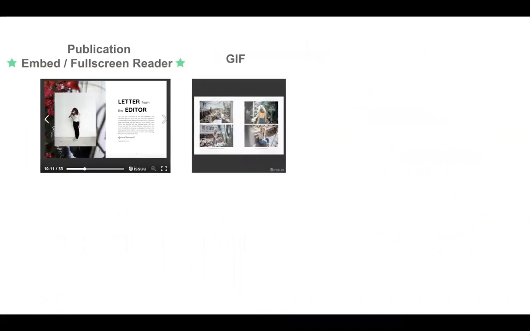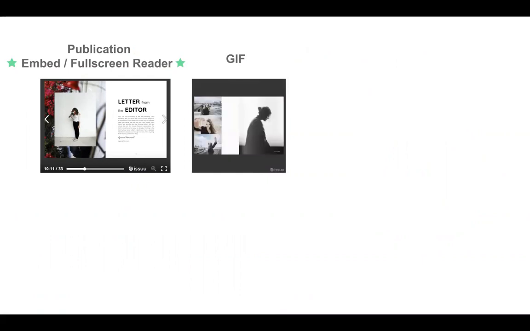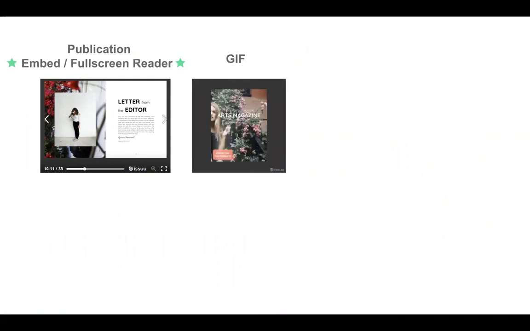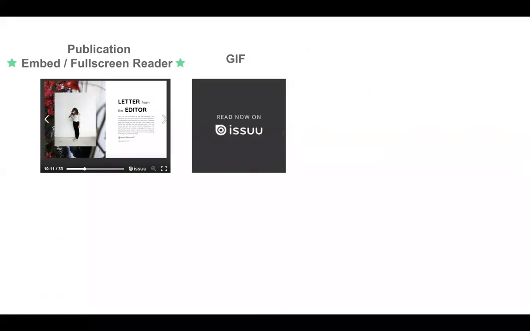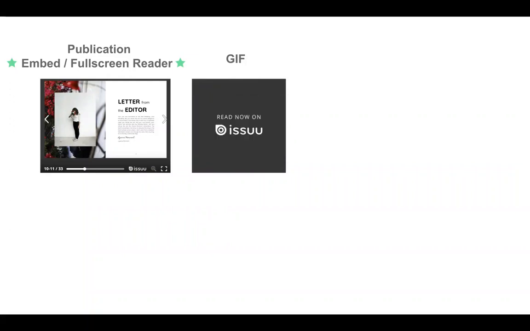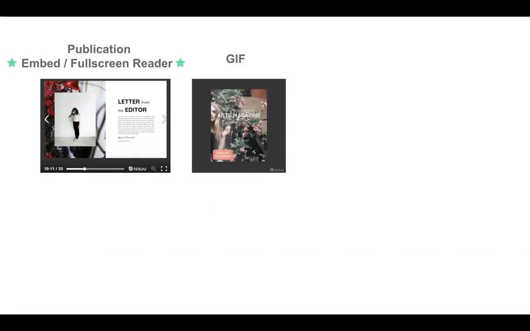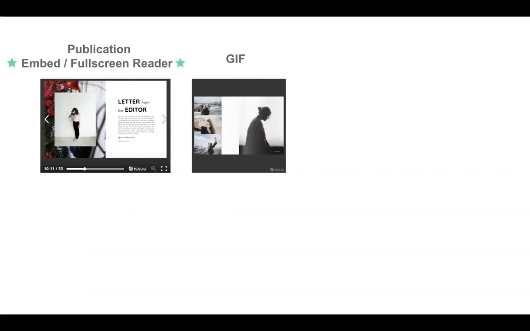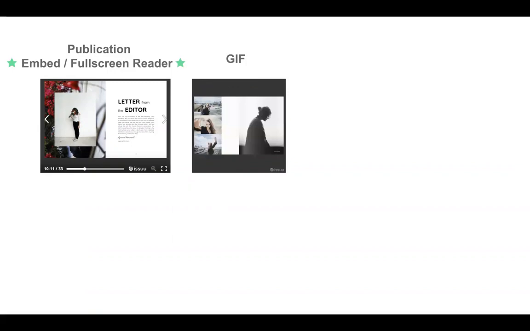So what we talked about yesterday: we talked about how to publish your PDF, how to upload it on Issuu, and how to get this flippable publication, how to embed this content on your website, and how to use the full screen video link to share in the full screen view for your readers. And we also talked about how to create a GIF, which is this very simple tool that we have that enables you to create short looping video content that you can share across your social media or in your newsletters.